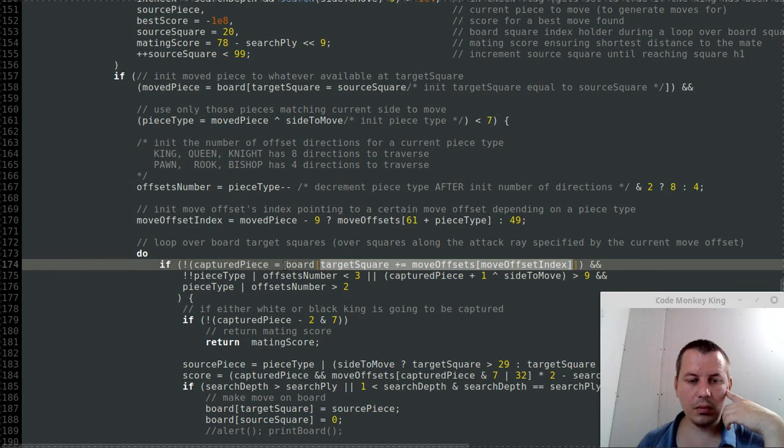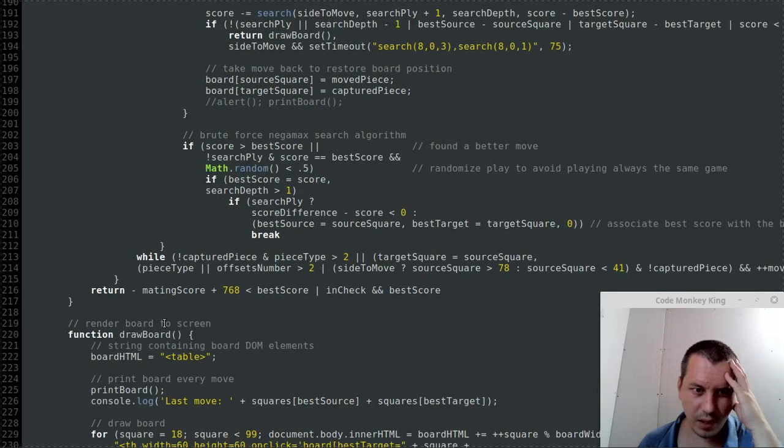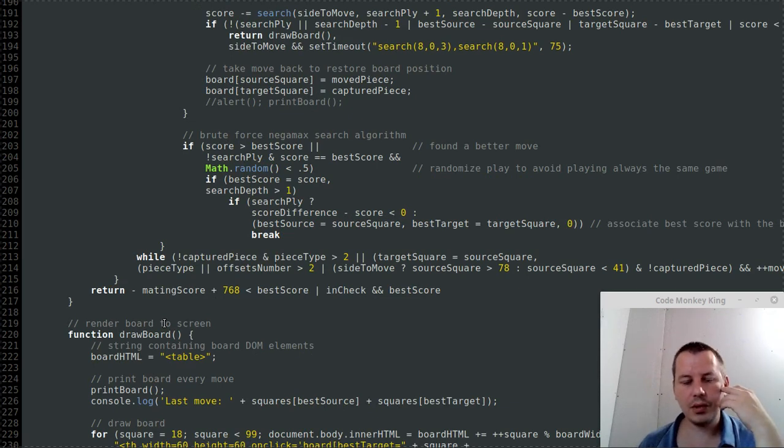So captured piece is going to be equal to whatever we have at the board target square, and on the fly we increment the board target square by the current move offset, which is very natural and logical, and we enter this loop if eventually the piece lands on an empty square. So if it captures something, we don't go here, I believe, which is strange, but it's probably needed to avoid leaper pieces from leaping along the direction where it faces, something similar to what has been done in Micromax by Harm Geert Muller.